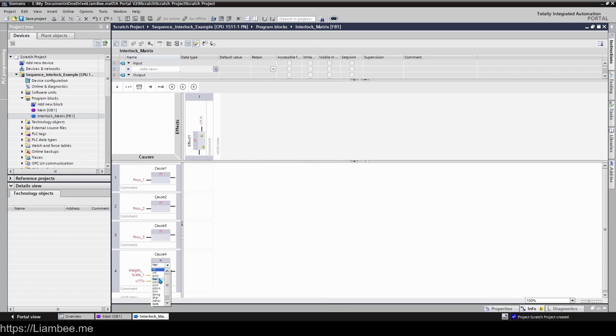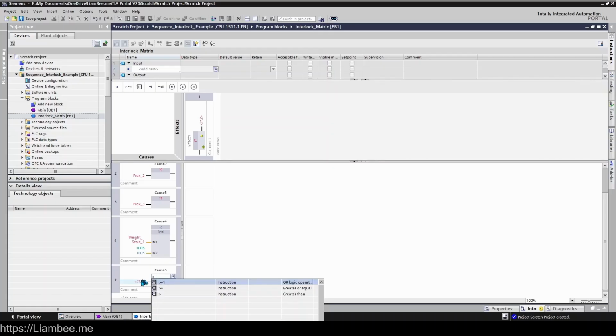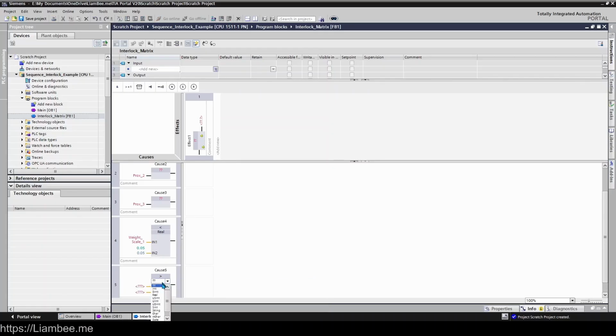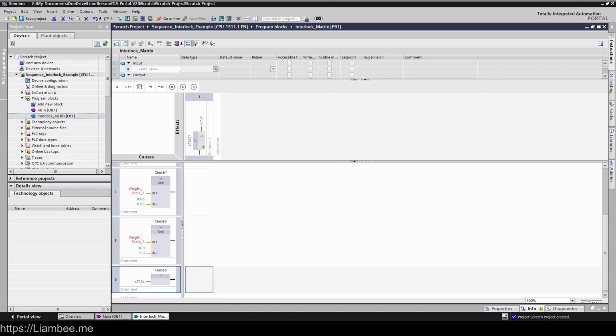So I know that we need to check, is the weight scale less than something that resembles just the box being there or nothing being on there. So less than 0.05 in this case. And then I also want to check, is it actually at 0 or above 0 to make sure that it's not unfunctional. So I'll put here weight scale 1 greater than 0. And then we finally will want a weight check to see have we hit our target. So I'll also have in here weight scale above whatever our target is.